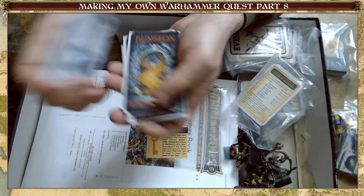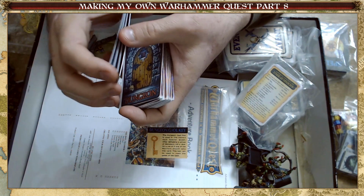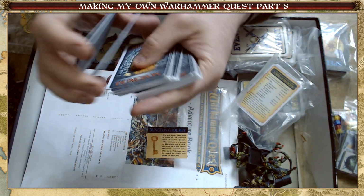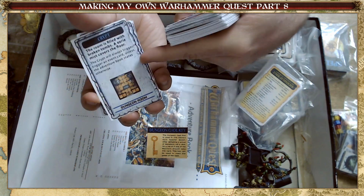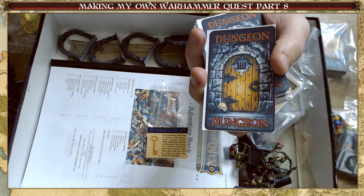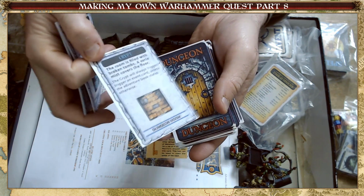So I'm really pleased I did that in the end, and that's led me on to another journey, which we'll cover in a minute. But first, there is also a load of fan-made tile sections and bits and bobs, so I can print those cards out. Here we go, here's a fan-made section from the crypt. I haven't done the tile for this yet. I need to run out of materials, and obviously with the current situation, it's quite difficult to get hold of bits and pieces. But when it's all over, I'll be getting on to printing these off.